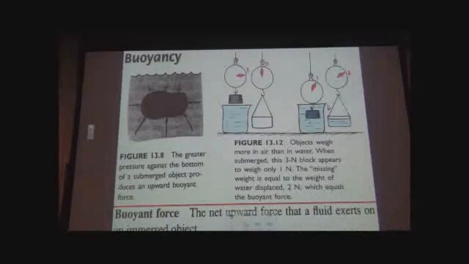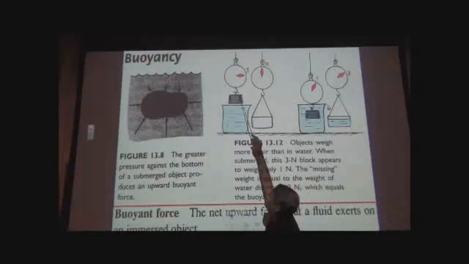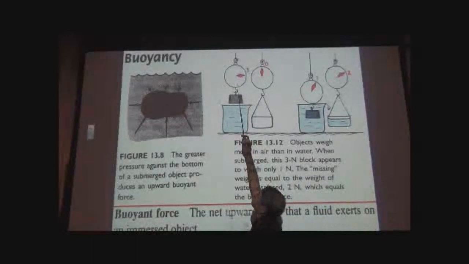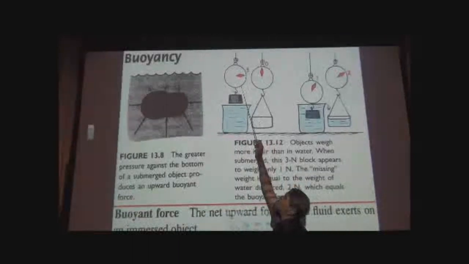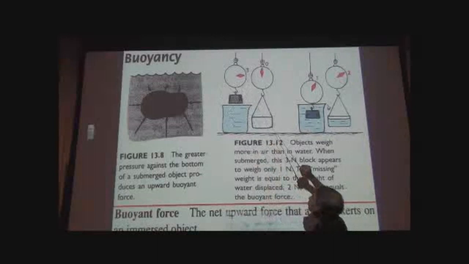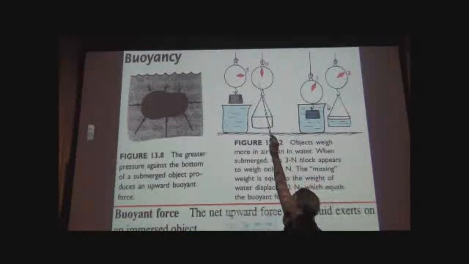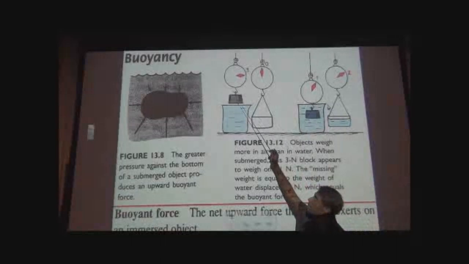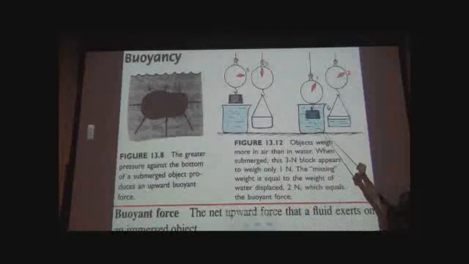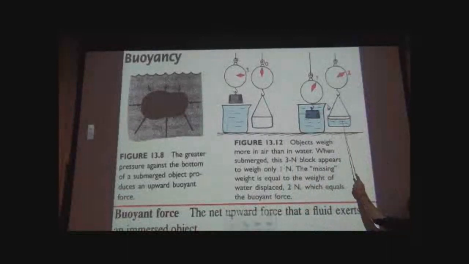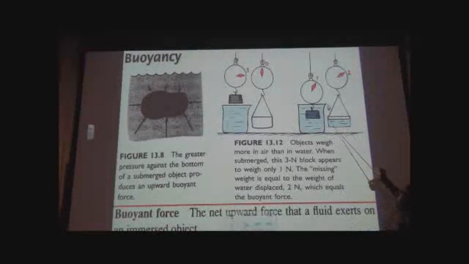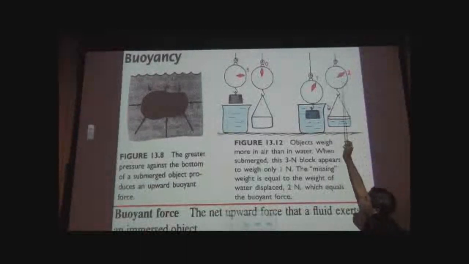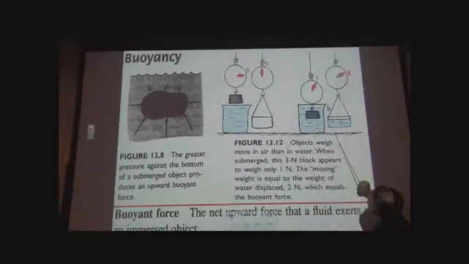You can actually measure this in a laboratory, where, let's say, here is a beaker full of water. You have a piece of iron on scales. As you lift up the scales, you get the weight of the iron. Let's say this is 3 newtons. You have a pan that's empty here, and you've got the dial on the scales calibrated so that it reads 0 newtons. Now you immerse the piece of metal into the water. A certain amount of water is displaced, so the volume of this water is equal to the volume of that iron nugget. Now you can weigh the water. Let's say the water weighs 2 newtons. So the 0 newtons, once you put the water in here, becomes 2 newtons.